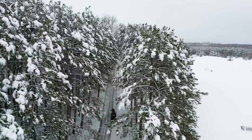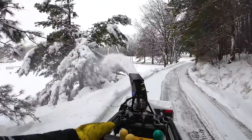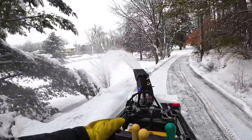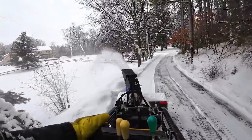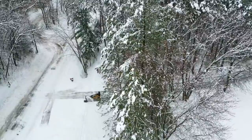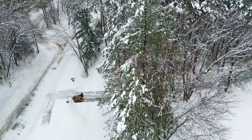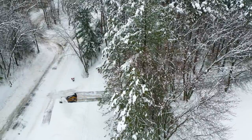Originally, it was just gonna be a door and two windows, but then I decided to put a window in every single bay, and I think that worked out pretty nicely. I think it has a much better aesthetic appeal than just having windows and a door on one end and having nothing else. So I'm happy with the look, at least from the outside.